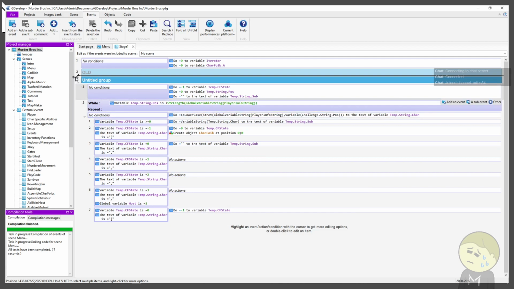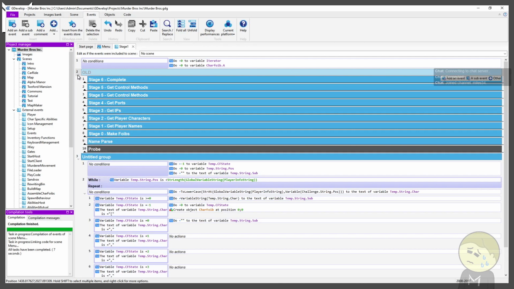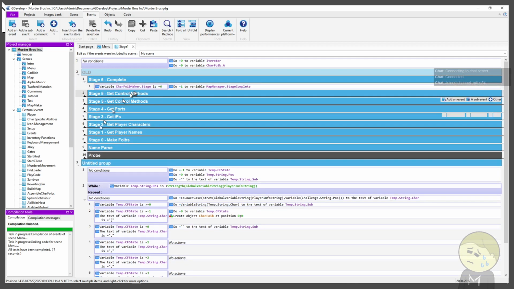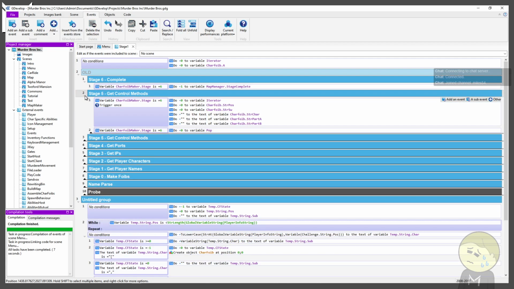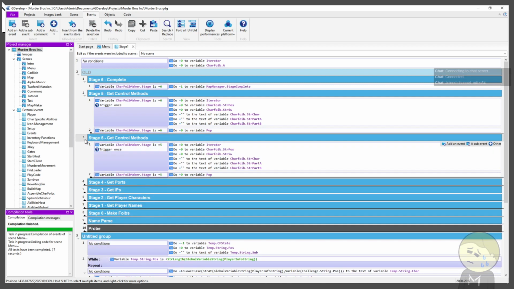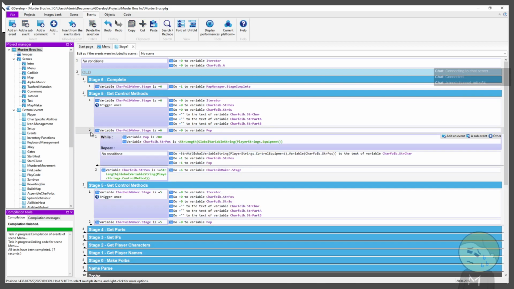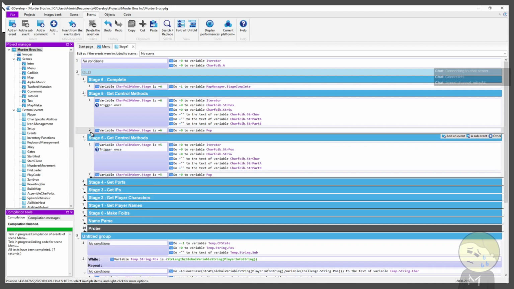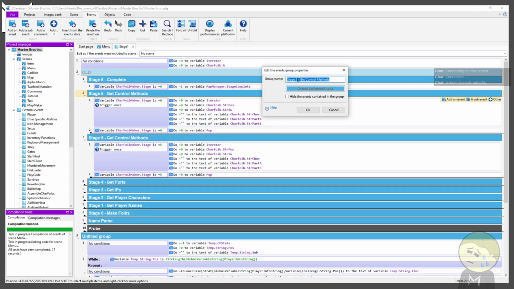I'll get to that later. And by later, I mean I'm going to search here for what I did. Complete. Is it under complete? No. Under get control methods. I can see that this organized itself. What even is in here? Oh, this is equipment. Just gonna change it now.